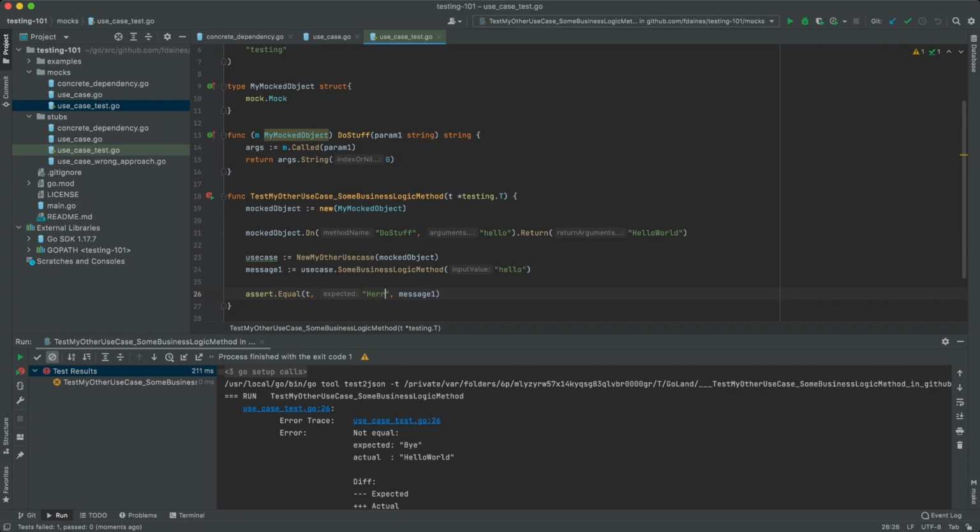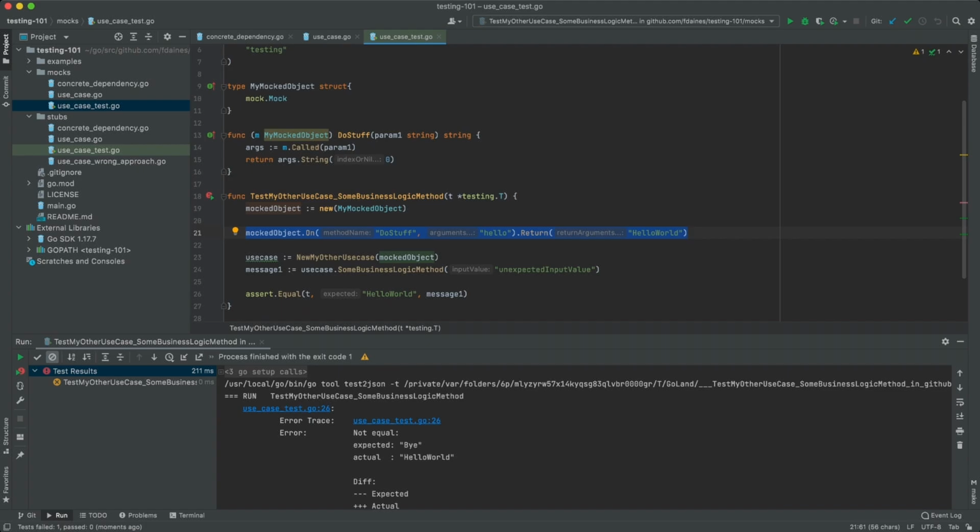Another interesting thing is when we pass another, unexpected input value. What will happen if we pass a value that was not set up here as linked in the mocked object?